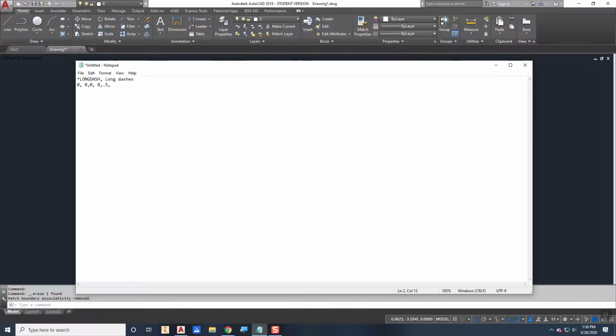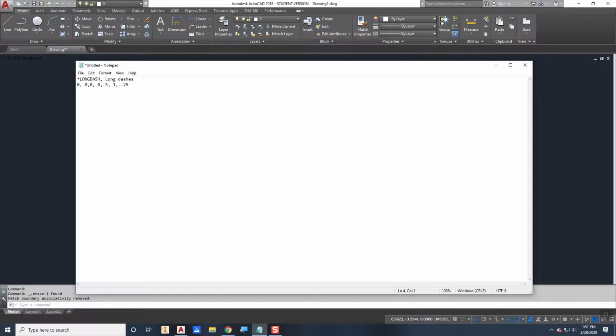So I'll give it a down pin segment of 1 and then an up pin segment of -0.25, so that it's a down, up, down, up, and it just repeats that. So down for 1, up for a quarter, down for 1, up for a quarter, until it fills up the entire area. And then finally, the last thing to note is that you have to have a blank space after the pattern itself. You can have more than one blank space, but you have to have at least one blank space. So notice I've got my enter there.